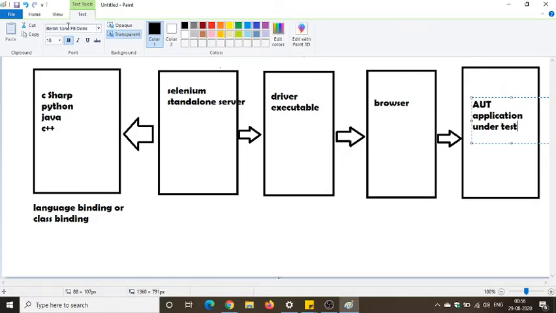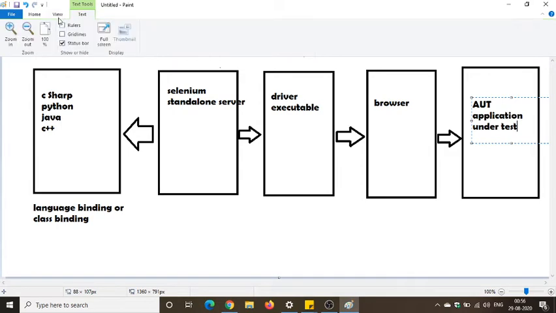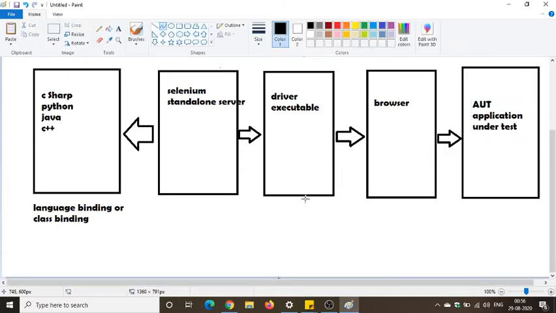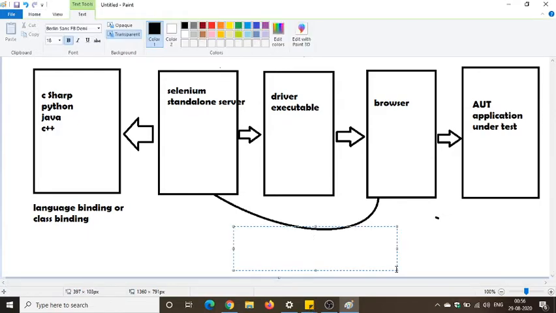And now let me take some of these things so that I can connect it. Okay. Fine. Let me have some text around here.